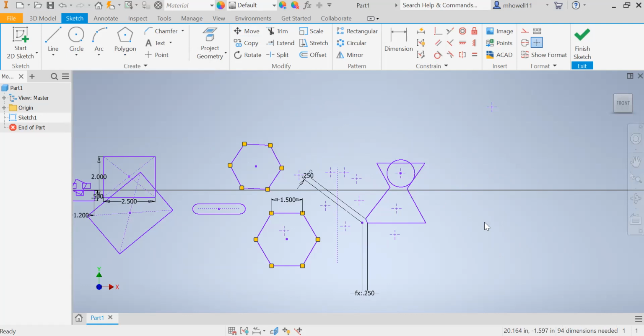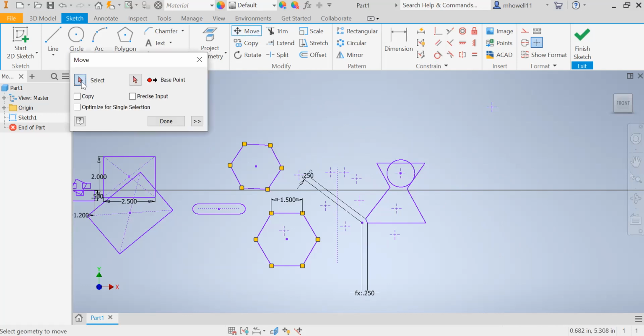So let's talk about moving a polygon instead. Okay, so I choose move here at the top. I have to select now the geometry that I'd like to modify or move. So I'm going to go ahead and select the legs of this polygon. And I'm going to continuously select them one at a time. Okay, so I've selected all the sides of this polygon already. Do the same for yours, please. Any polygon, whether it's the rectangle, whether it's the concave polygon we created, whether it's one of your convex regular polygons, just simply select all of the legs of that polygon. When you're done with that, choose base point, please.